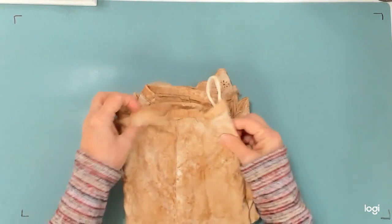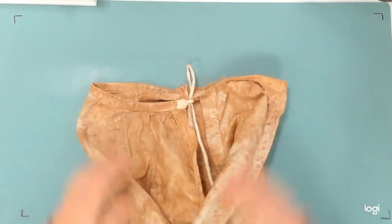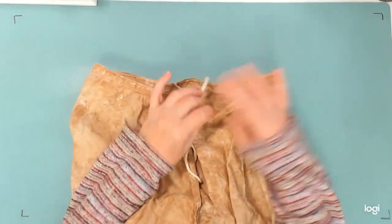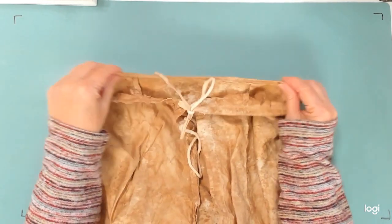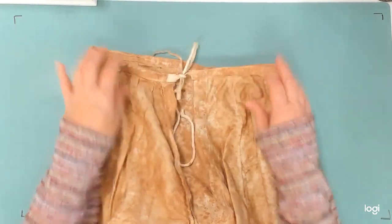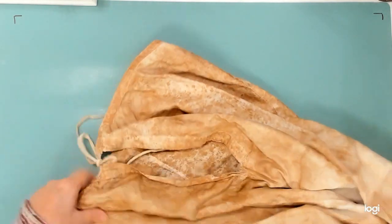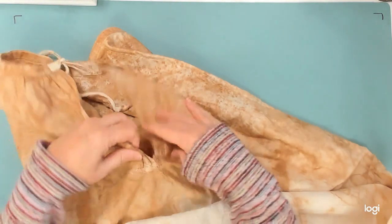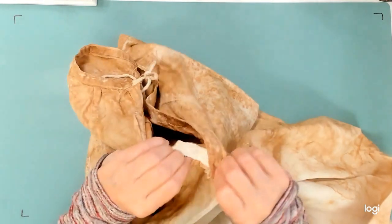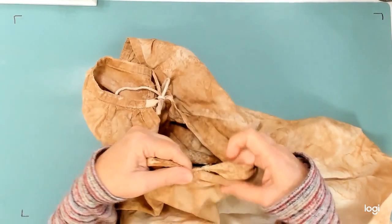This I really, really liked. Somebody made this, and this is the tie where you tie it around your waist. And it's just a string. It wasn't measured to fit around someone's waist because it doesn't have any elastic in it. There's no type of buttons or anything, just a tie. It's simple that someone made. And, well, you can see some of the stitching here where it's starting to come apart. And they did put that little piece in there to keep it from coming apart any further, I guess.